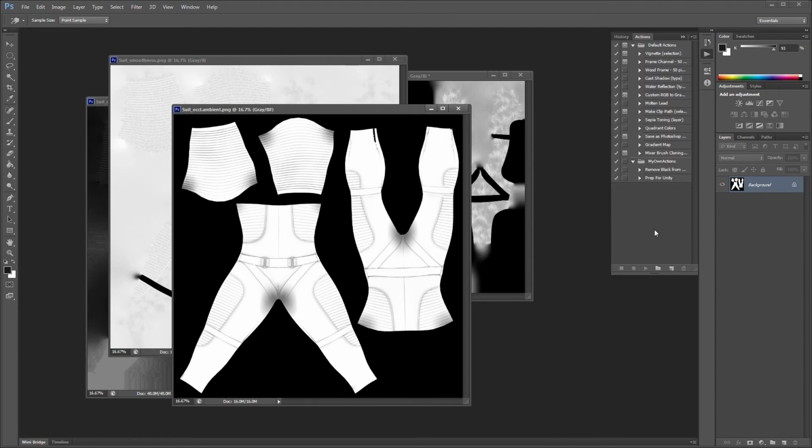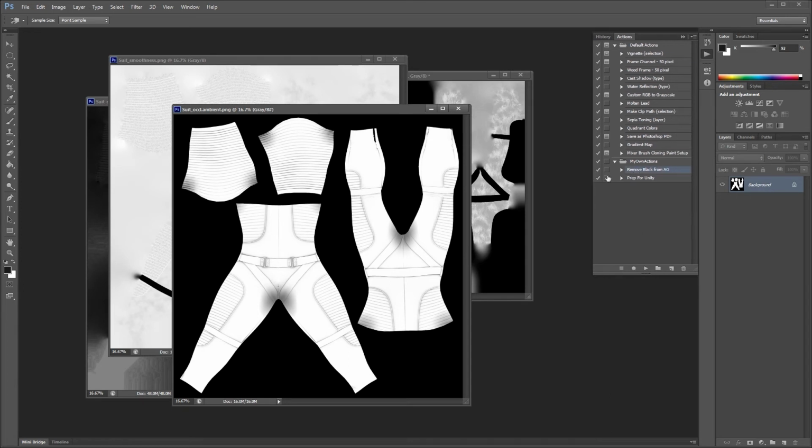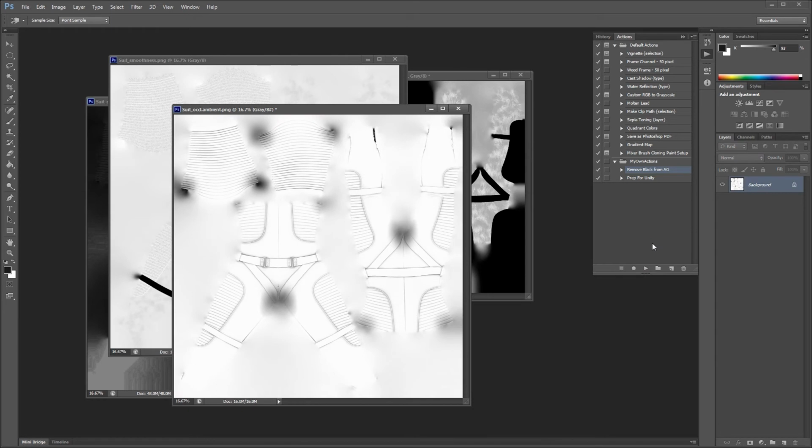I just recorded the sequence of events that I showed you last time, and I call it remove black background from Ambient Occlusion, and I can just click that. It automatically selects that background color, floats the selection, and then fills it in with the Flexify. So I can hit Control S on that.